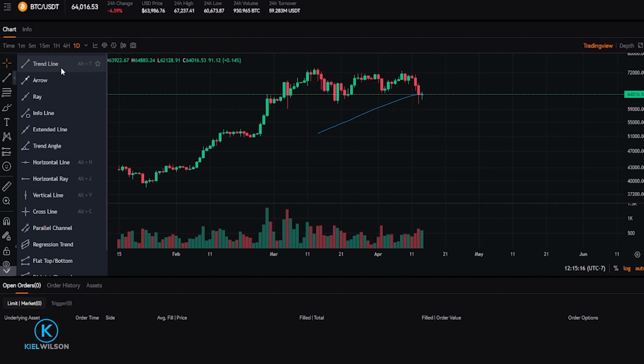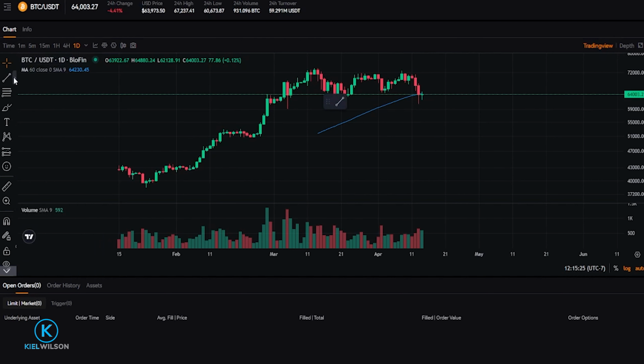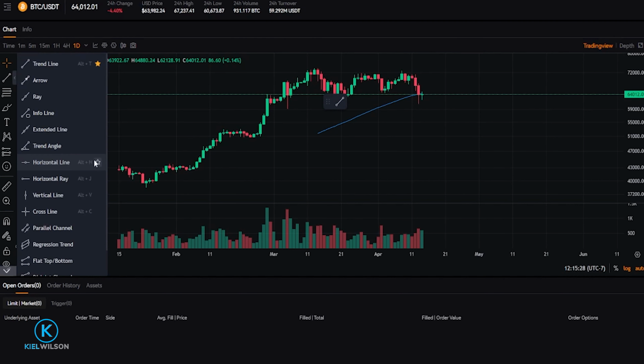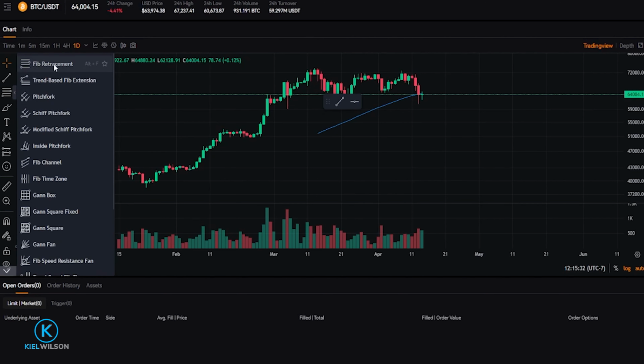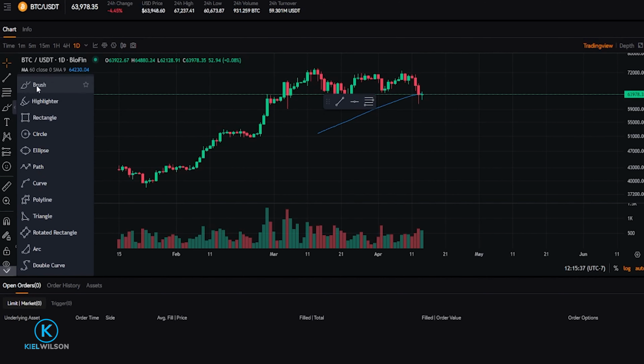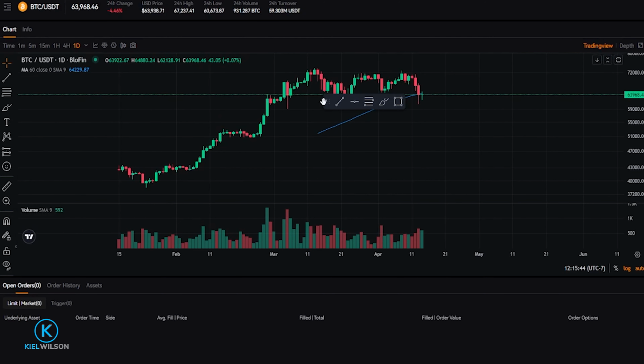If you want to make a tab of some of your favorite drawing tools, just click on the star next to the drawing tool that you wish to add. So for example, let's go ahead and do a trend line. I'm going to come back over here, click on this little triangle. We'll do a horizontal just like so. We'll come over here, we'll do a Fibonacci retracement. We'll click right here on this star. Then we'll come down here. Let's go ahead and add a brush. I'll be using that later in the tutorial. And let's go ahead and add a rectangle. Now I'll click off to the side, and as you can see, I made a little tab here of some of my favorite drawing tools, and you can drag it anywhere on the chart that you like it.